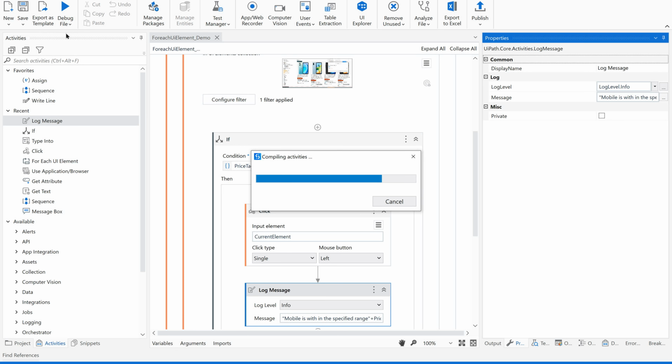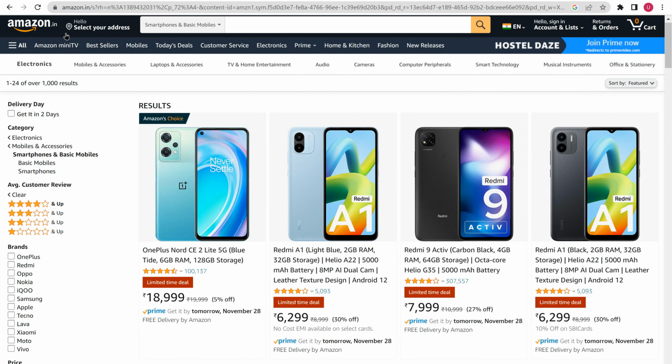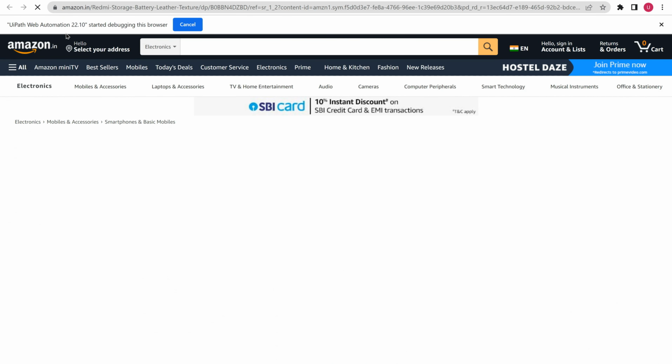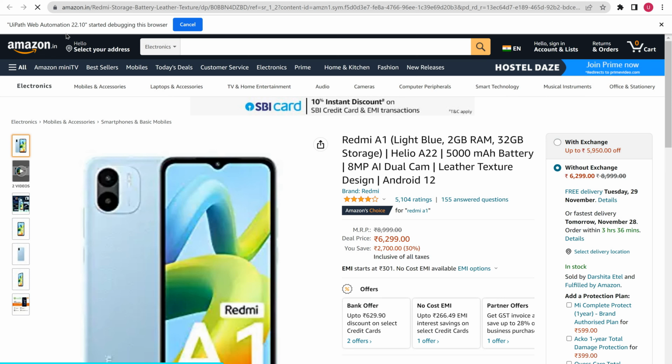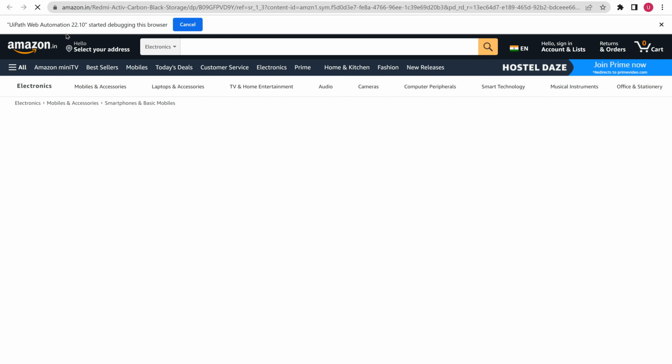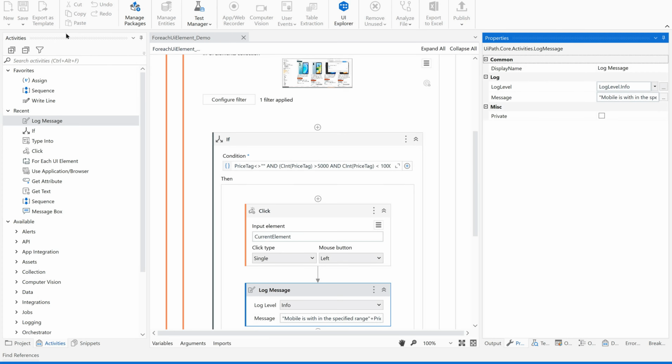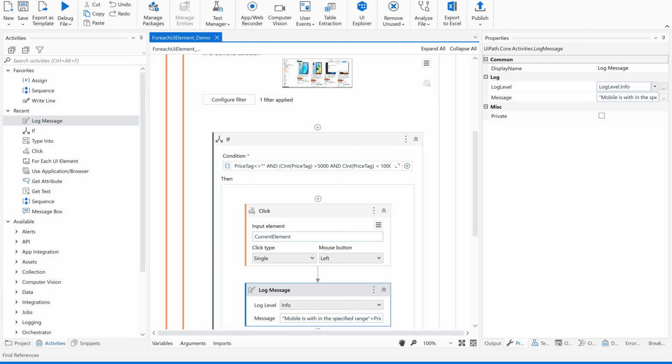So out of these listed UI elements, it is performing similar actions on each UI element. That means, see, I just added one click, right? So click on the particular UI element. What is our UI element?